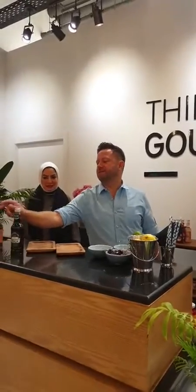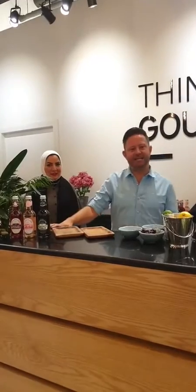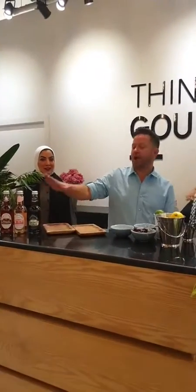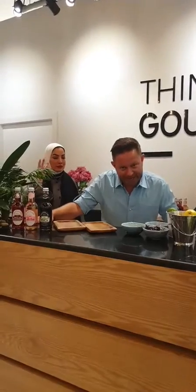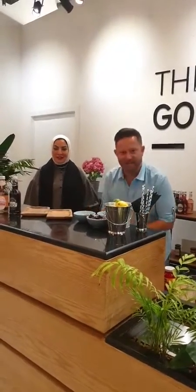We're here with Think Gourmet and we're going to be talking about Fentimans. For those who are not familiar with Fentimans, it is a botanically brewed beverage that has landed here in the Kingdom of Bahrain. We're going to try three in the range this morning: first the apple and blackberry, then the rose lemonade, and then we finish with a very special curious cola. We'll taste the beverages first to understand what we're dealing with, and then work out different ways to serve it with friends and family at home.